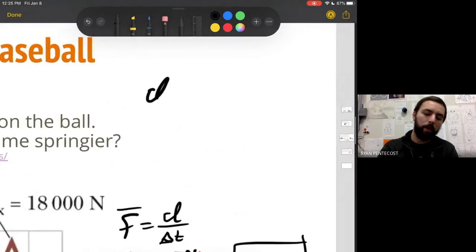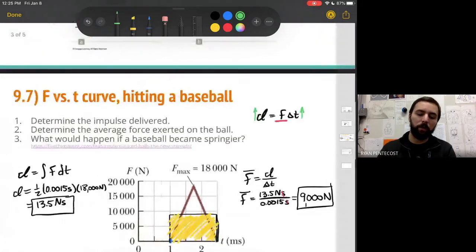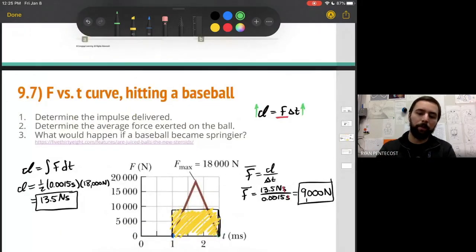So if we say impulse is F delta T, well, here we can't say that the impulse is constant, but we can say that the batter is going to hit the ball with the same amount of force no matter what. However, if you increase the time of the contact by making it a springier baseball, meaning it'll compress on the bat and spring off for a longer period of time, you can actually increase the impulse because your force will be constant. So that was allowing for more home runs. It was actually a little controversial at the time.